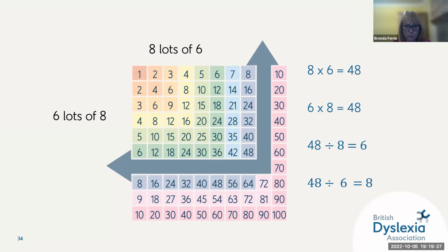And there is also a company who produced a flexi table. And so actually you can fold it in at the corner to find out what number you want. So you could fold that back. If you say had 48 divided by 6, you could fold back your 48 along where you've got your lots of 6, and it would take you up to the 8.